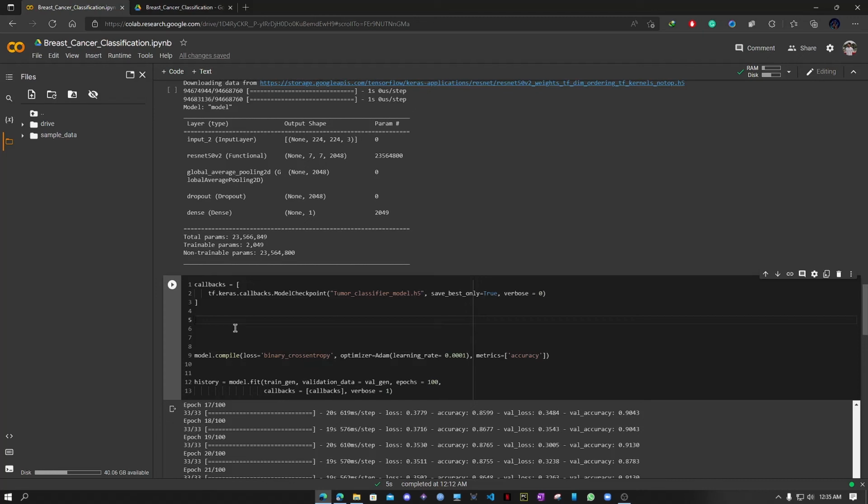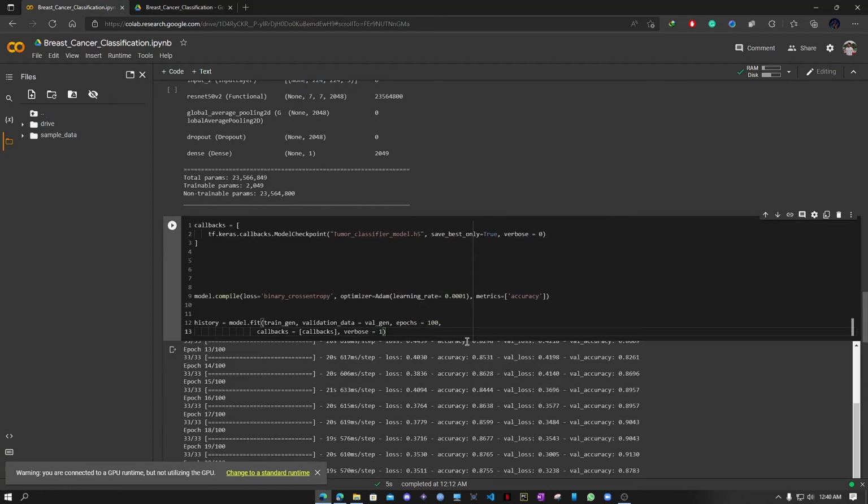This is what it basically does. Also we are using model.compile here. For the loss we are using binary cross entropy, and the optimizer we are using is Adam.